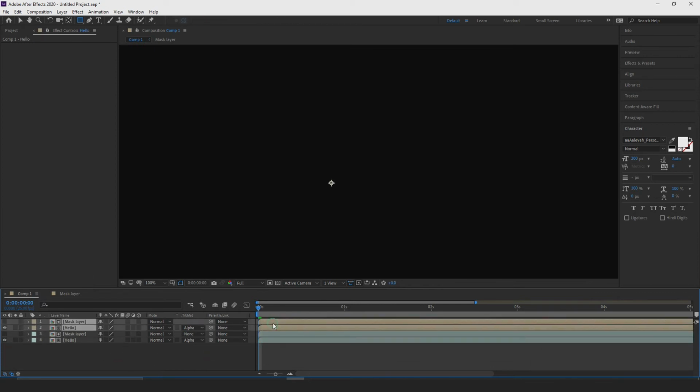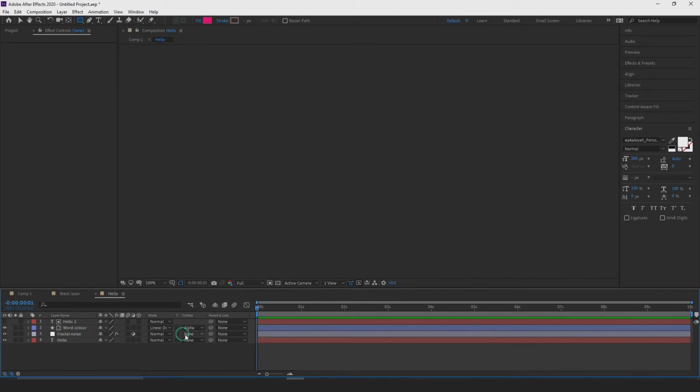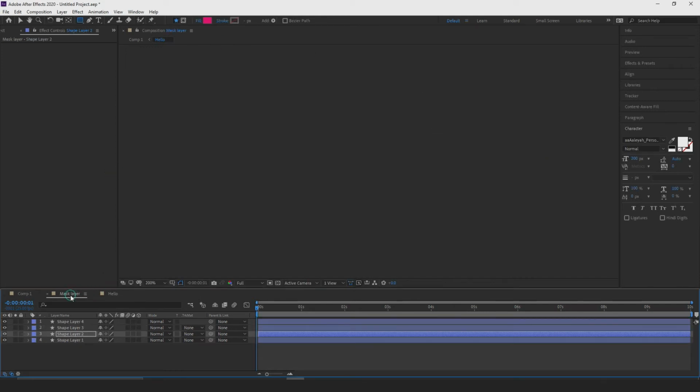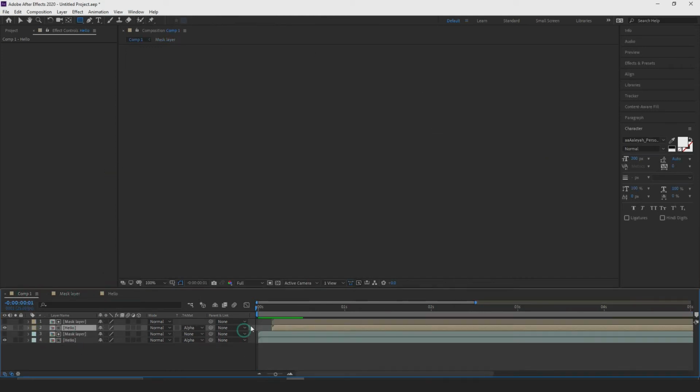If I now offset these 2, in theory the first one starts and then the second one should start on top of it. If I go into this word hello, I select the color change, I move in, or rather before I do that, let me just show you what I was talking about.